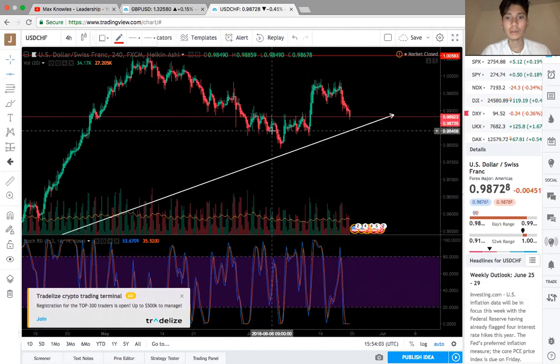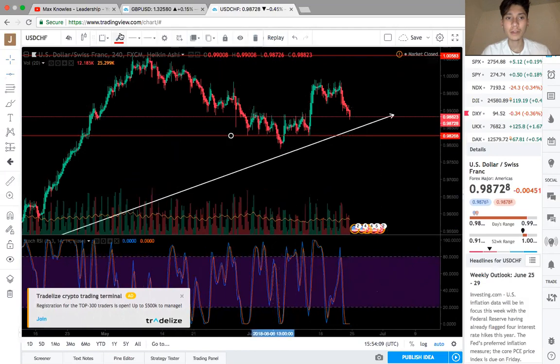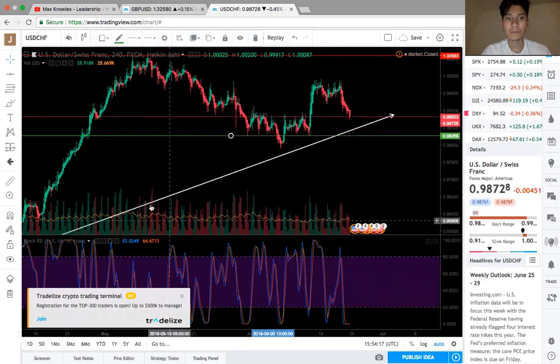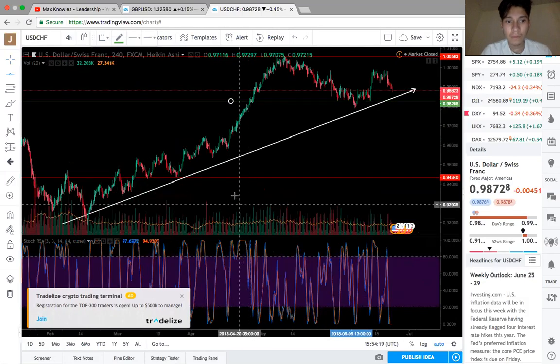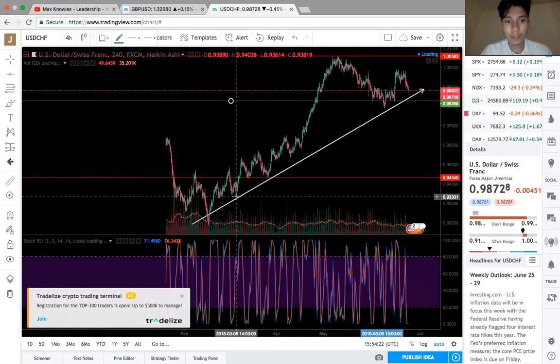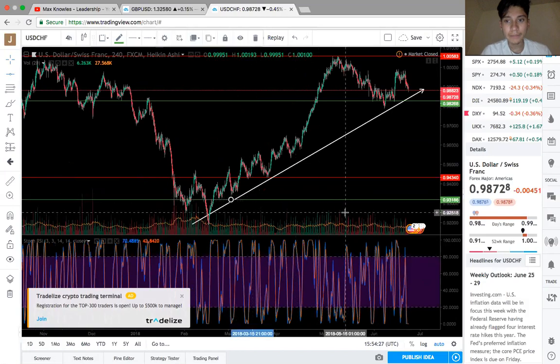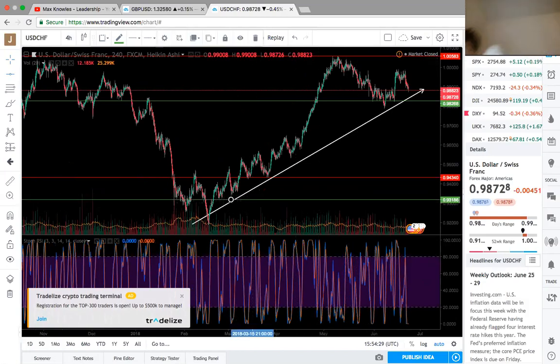Couple more key zones I'll look at, maybe right here. That looks like a pretty big area. And then I'll use more than likely this area right here. I'm gonna jump my laptop guys.